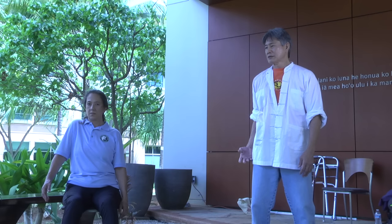In general, for classes, we'll do three times each side, or six times together. But in reality, if you do these movements by yourself, do them as many times as you feel that you need to or you have time for. You don't have to do them in order. And just take your time and enjoy the movement. Okay? And then come forward.